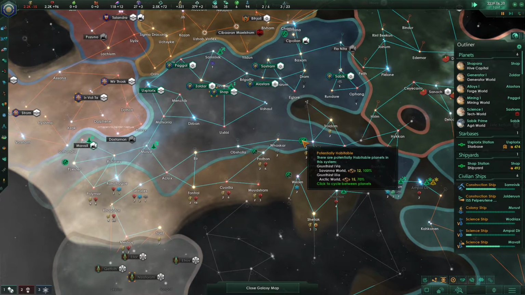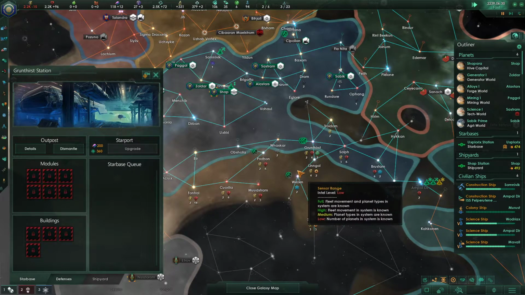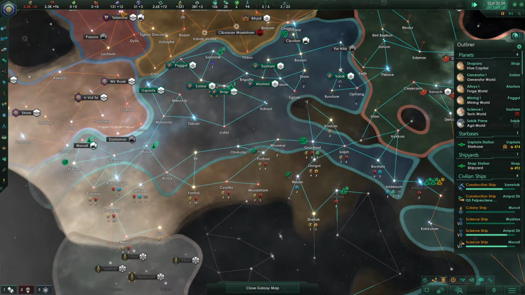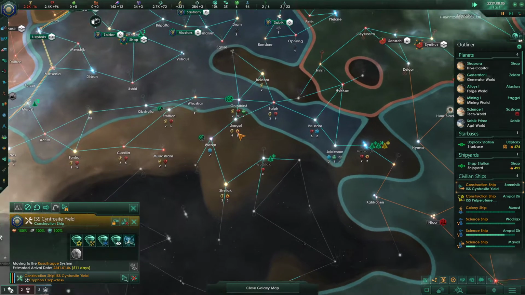Now we do have a size 12 and 15 world here that I would love to colonize, but we can't just yet for the purposes of needing alloys. That is a thing. We are in land grab mode, and that is the most important thing.